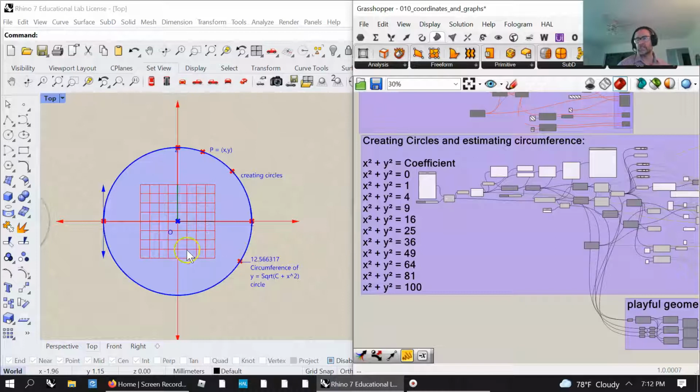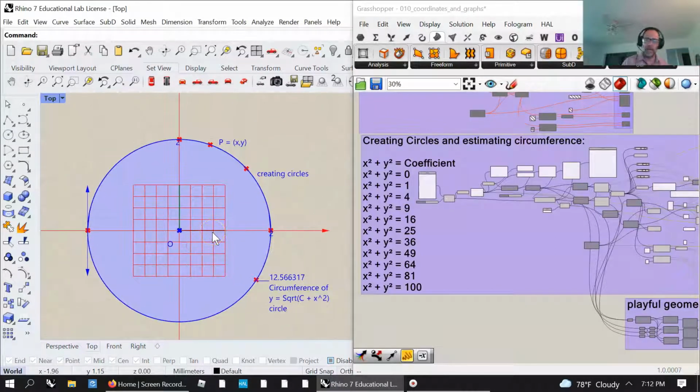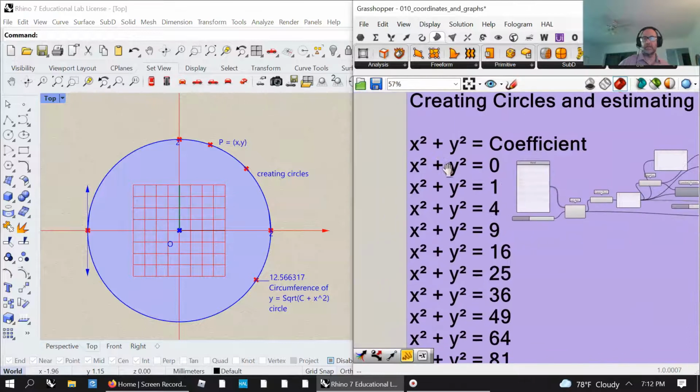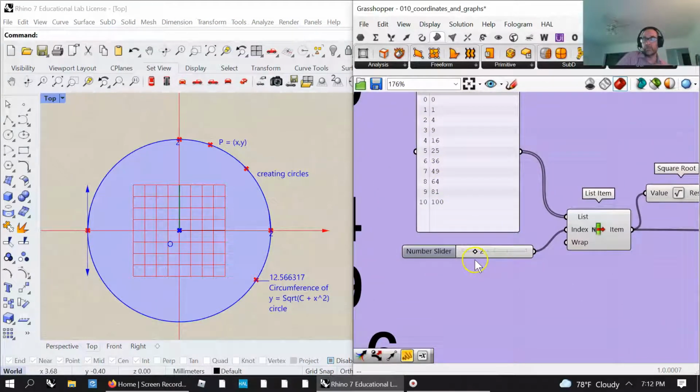And you'll see why it's actually estimating, because it's not a perfection when you break this down as to what you're actually making. And your mind starts to get into this. You start to creatively say, okay, what's going on? So I basically want to graph x squared plus y squared equaling some coefficient. I chose the coefficients 0, 1, 4, 9 for obvious reasons. Those can be square rooted. And the data works out pretty fine there.